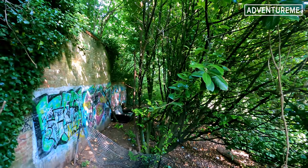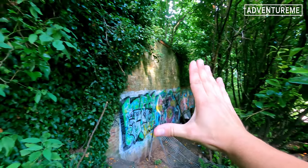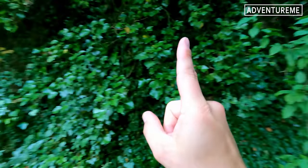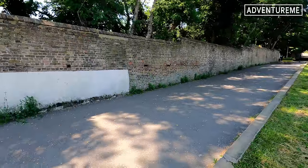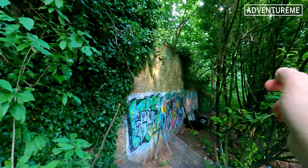And just in the trees at the back of this staircase, just on my right here, is the original back wall for the building that I was talking about that came out from the palace and ran down the side. This is the original back wall here. You can just see it. There's also one on the other side of the palace, and you can see the original back wall of that one as well, right near the Crystal Palace station down there.